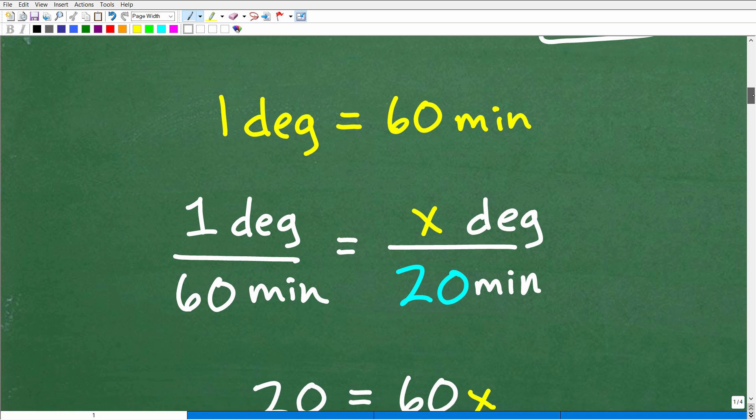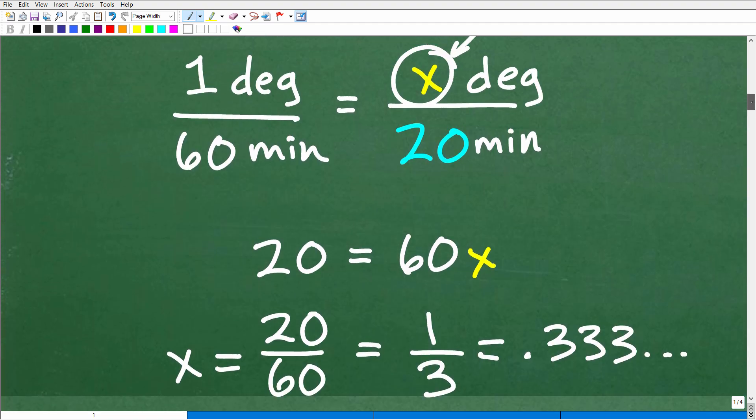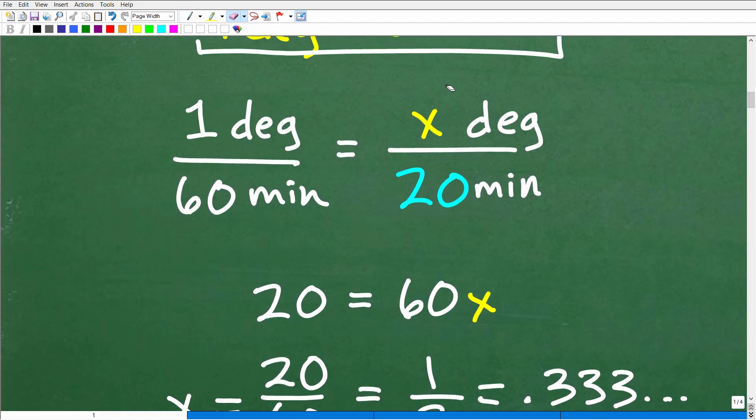So let's go ahead and see how we do this. It's not that difficult at all. So again, one degree equals 60 minutes. So think hours, minutes, and seconds. So here, we want to know how many degrees is 20 minutes. So you can just set up a simple proportion just like this. So one degree is to 60 minutes. So this is our equivalency, our conversion factor, if you will. And we want to know how many degrees is 20 minutes. So one degree per 60 minutes. So this is kind of our proportion that we're setting up for. So we want to know how many degrees are in 20 minutes. So we can just set up this simple proportion, and I'll be redundant here, but this is the easiest way to do this.